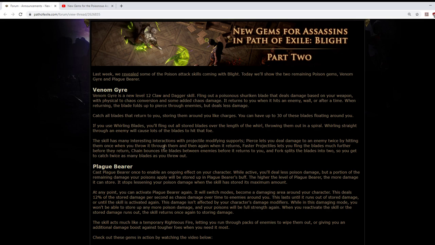Now the skill has many interesting interactions with projectile modifying supports. So just a quick rundown on how all of the various ways that projectiles can be modified interact. Firstly, a projectile uses up all of its available pierces. When it has run out of pierces, it then uses up its ability to fork if it has forking. Forking is binary, it's either on or it's off. You can't fork multiple times.